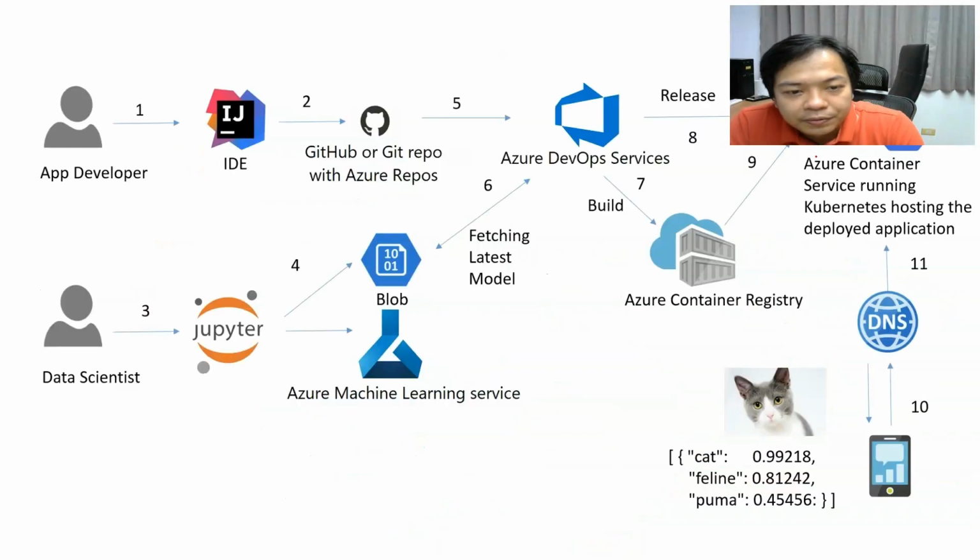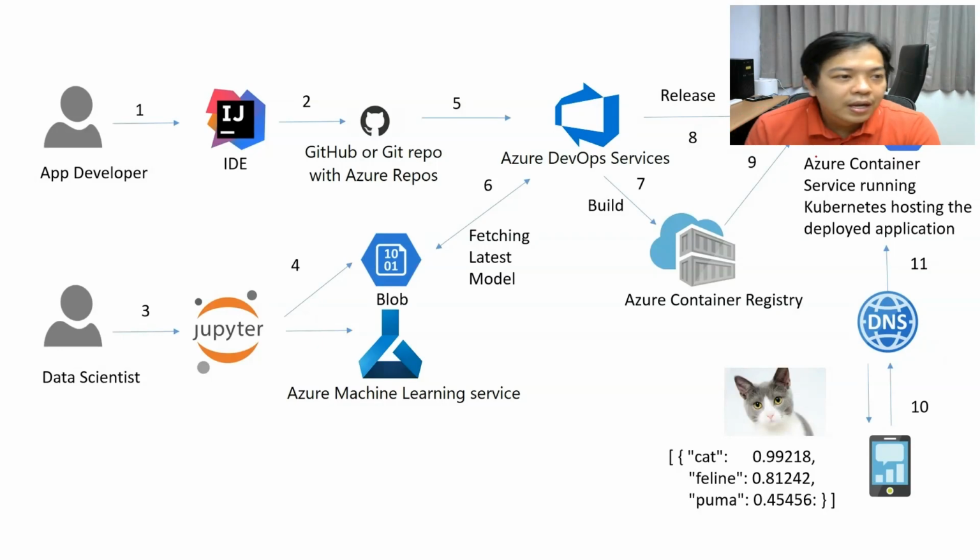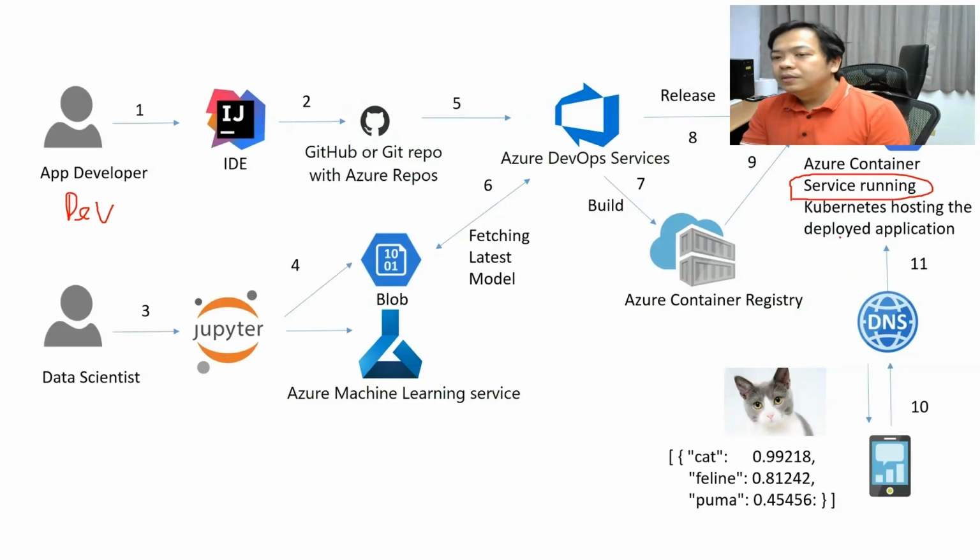Here is an example: when the developer and the team want to develop software related to data science services. The app developer is the dev, who codes using some IDE and posts to GitHub, which reaches the Git repository. After that, this code will be deployed in the server like the DevOps service, so it can build and release and run directly on the server. From there, Kubernetes can host and deploy it.